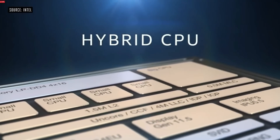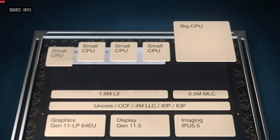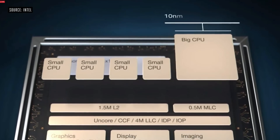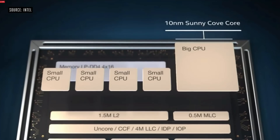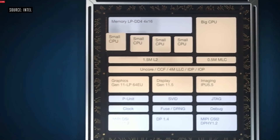Any Thunderbolt 3 device should work with this CPU — that is game-changing. You can expect these laptops, like the XPS and MacBook Pros, at the end of the year. Even though MacBook Pros use the 28-watt part, they still have a 15-watt dual-core MacBook Pro, and hopefully Apple is waiting for this to refresh that.